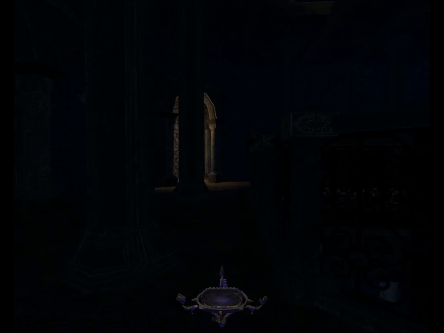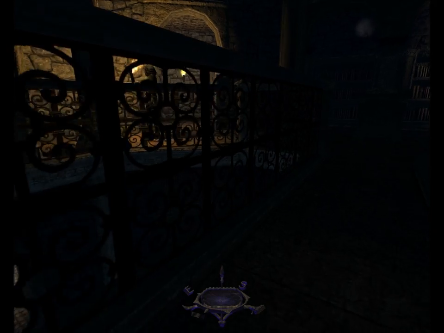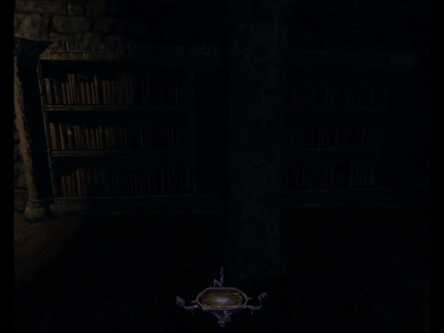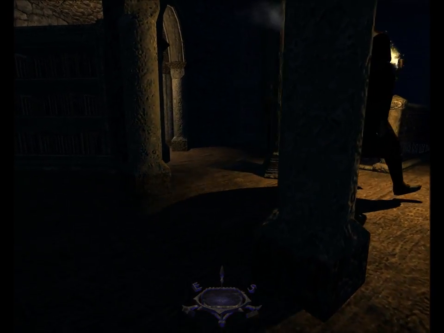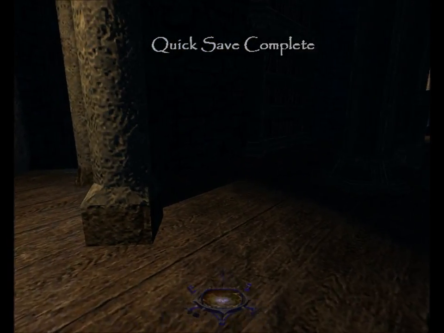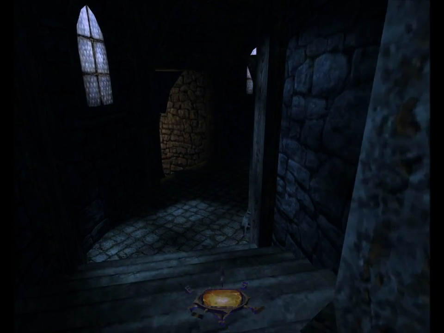Keeper Logan takes up a position right there, standing looking down. I do not trust him. I think it's probably easiest for us to go behind him, actually, if we can avoid getting lit up by the torch. Get down these stairs, over where they were talking.